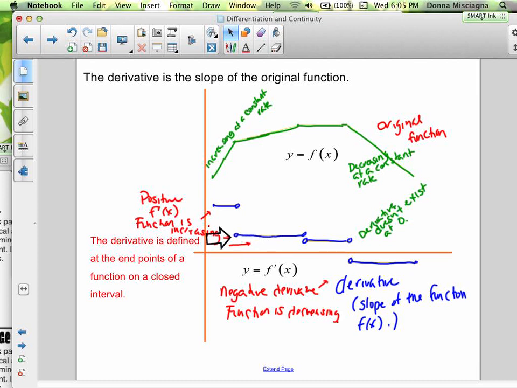Now, something I want to point out too: do you notice here, there is a hole. There's a gap. First of all, there's a big jump discontinuity here, and there's a hole. Look, there's no point here. I'm just missing this whole value from my derivative. Notice if I keep going up, look what's on my function. So just kind of store that away in your head.